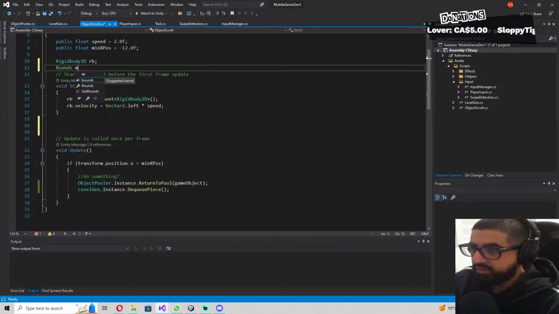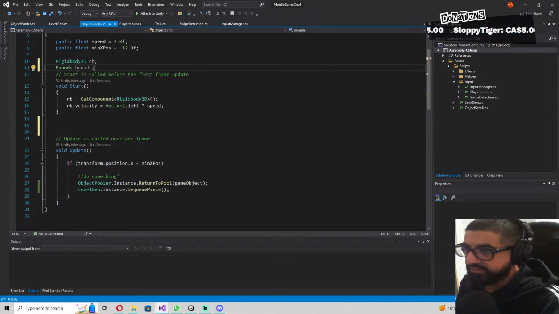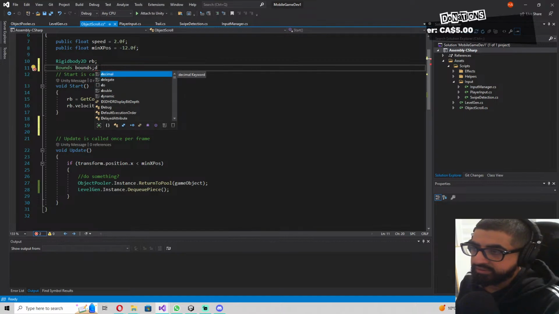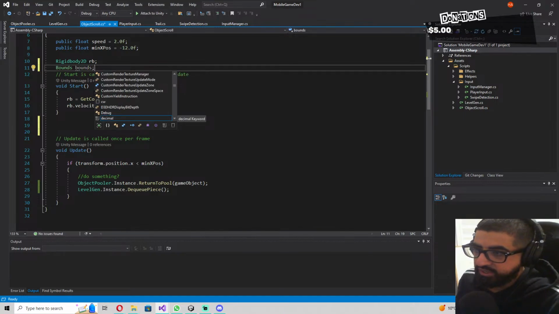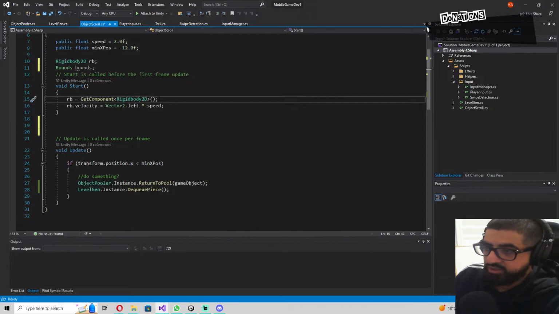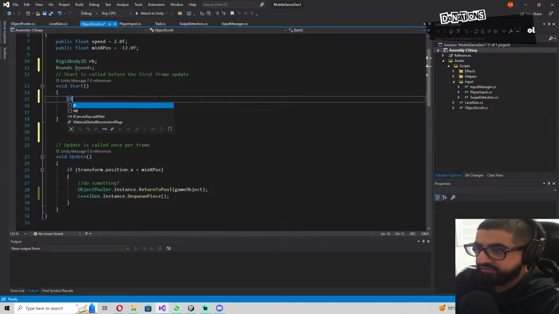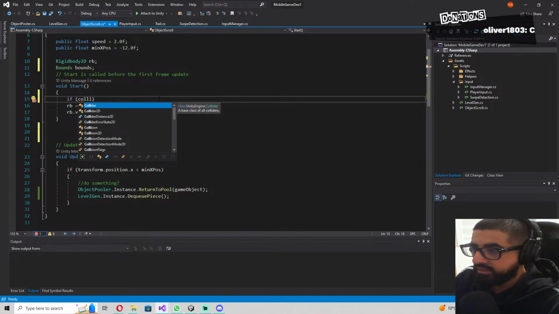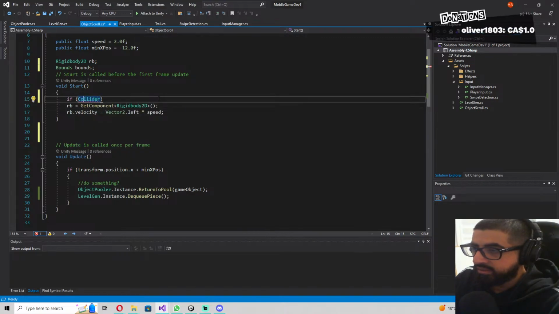My bound or bounds. Do we have a variable bounds? Oh no, that's not it. Okay, so we don't have a variable bounds. But what we're going to do is say if collider does not equal null.